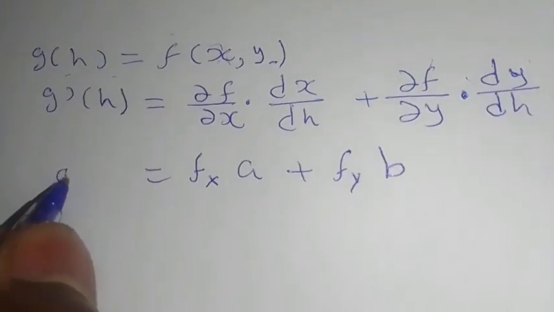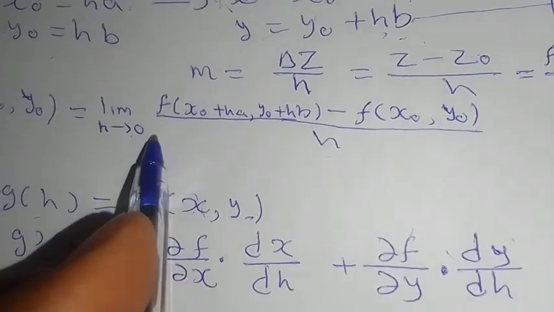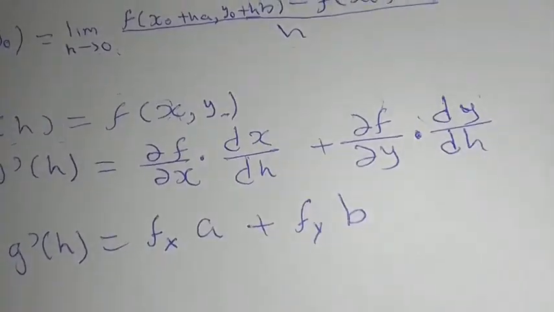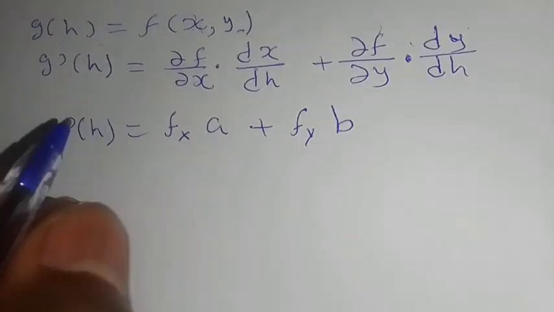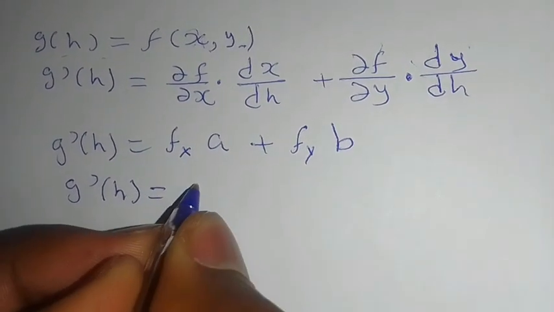So then you have g prime at h. But remember, here we were evaluating the limit when h goes to 0. First let me write that down. Let me write it in full notation, because you might not get what I'm getting at here.